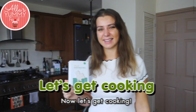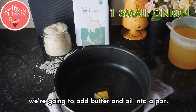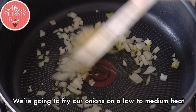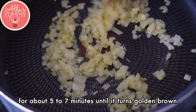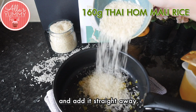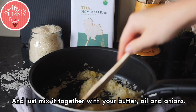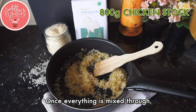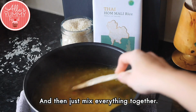Now let's get cooking. First thing we're gonna do, we're gonna add butter and oil into our pan. Then I'm adding chopped onion, and we're gonna place this onto the stove. We're going to fry our onion on a low to medium heat for about 5 to 7 minutes until it turns golden brown. You then want to take your rice and add it straight away. Don't rinse the rice. We want to keep all the starch in there, and just mix it together with your butter, oil and onion. Once everything is mixed through, you want to add your chicken stock into your pot, and then just mix everything together.